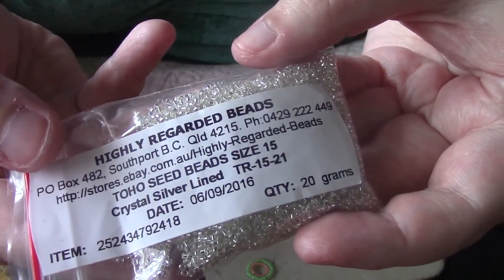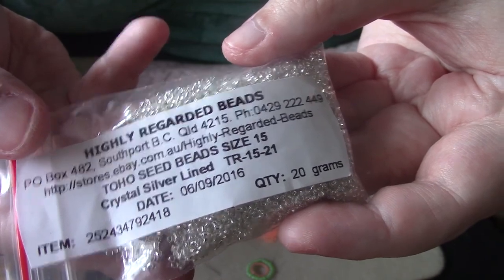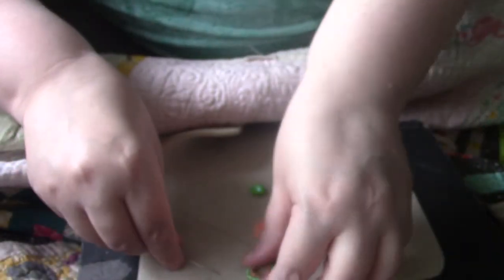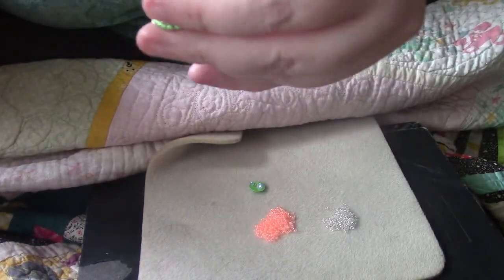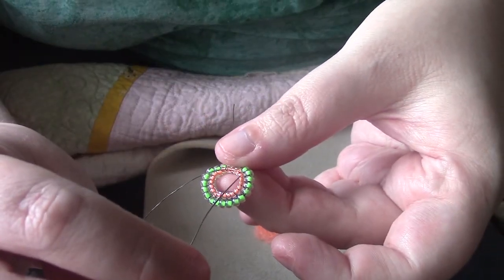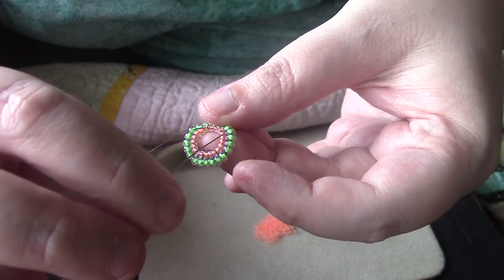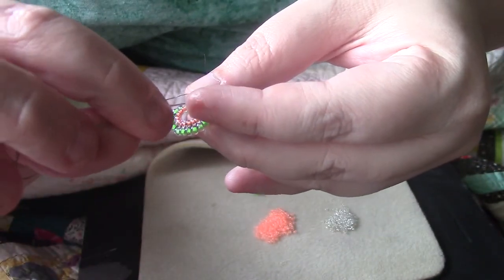They're not, see, there you go, 20 grams of them, size 15. They're a good bead because they go with everything. So if you don't have very many beads, it's good to get colors like that because it'll basically always work with whatever you're doing.